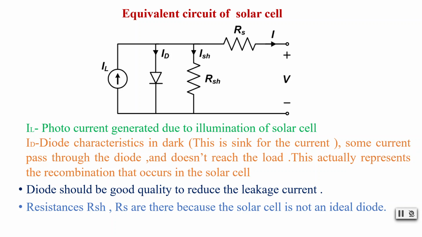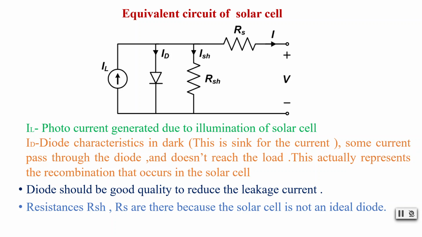So here, the equivalent circuit for a solar cell is important for analyzing its performance and also determining its efficiency. In the equivalent circuit we can see a current source, a diode and two resistors, RS and RSH. Here we represent the IL, that is the photo generated current. Whenever we incident solar radiation on the solar cell, current is generated. As it is generated due to photons, we call it photo current, and we represent it with IL, that is the current source.